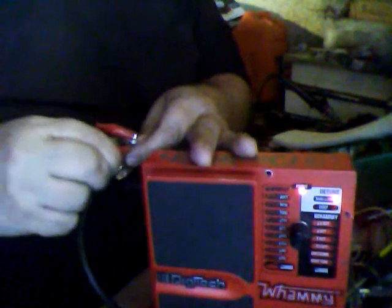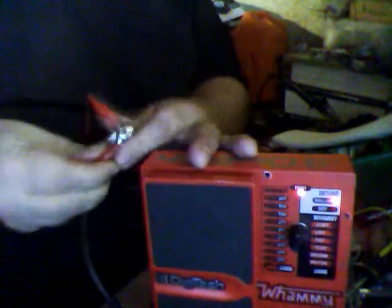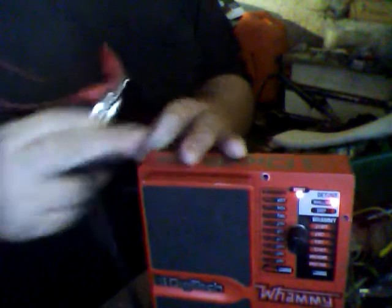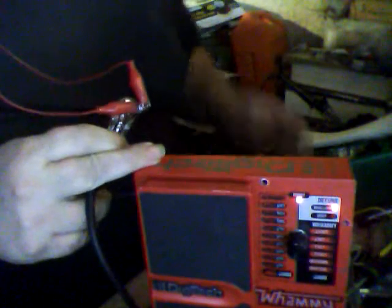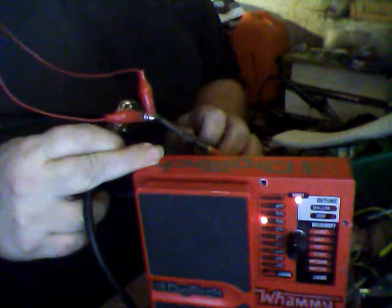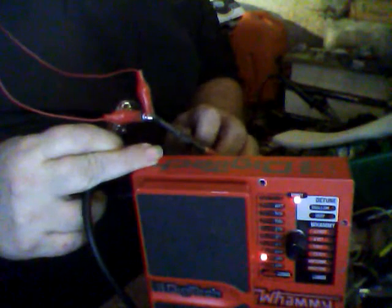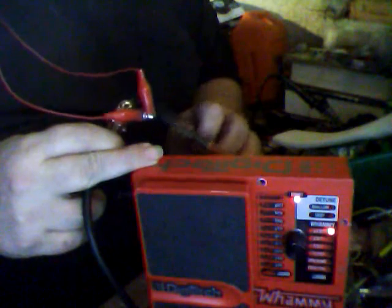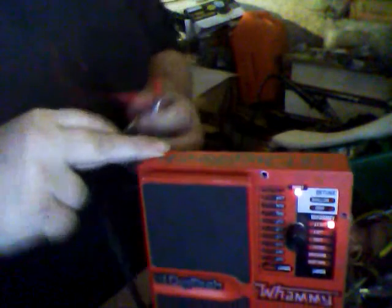Okay, connecting tip and sleeve together again, as I said to do. Look, it's going the opposite direction now, see? Like I said. Alright, so we're going to take this off. I'm going to put my light back on.